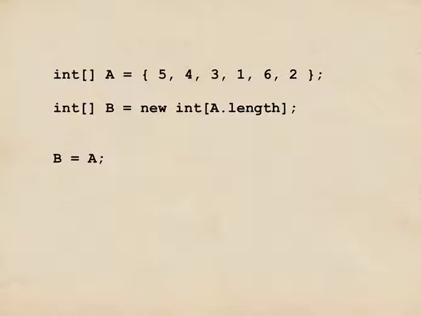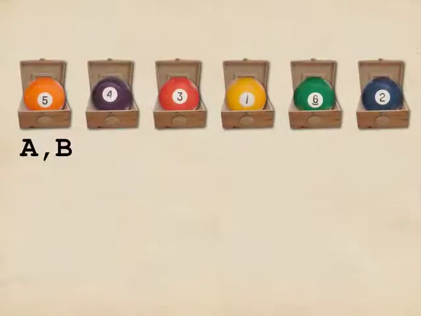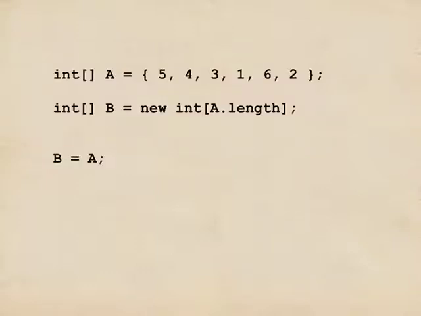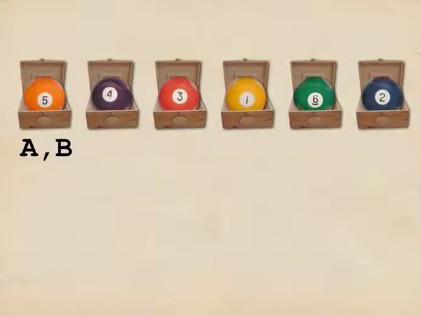Because inside of Processing, assigning an array with an equal statement like this means something special. It means A and B are two names for the very same object. Assigning one array to another like this, B equals A, does a weird thing. A and B are now two names for the very same array. Remember, in our first slide, I had two integers, a and b, and they were completely unrelated. But when we say b equals a with arrays, a and b are now two names for the very same array.